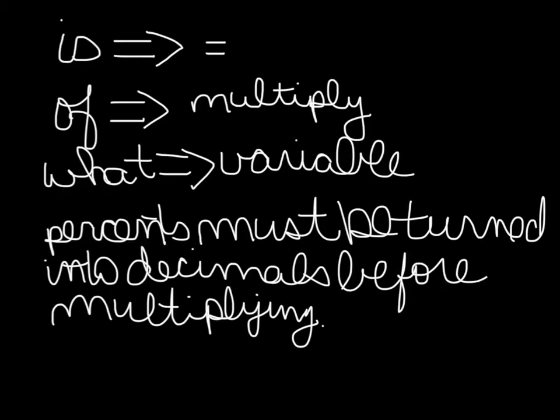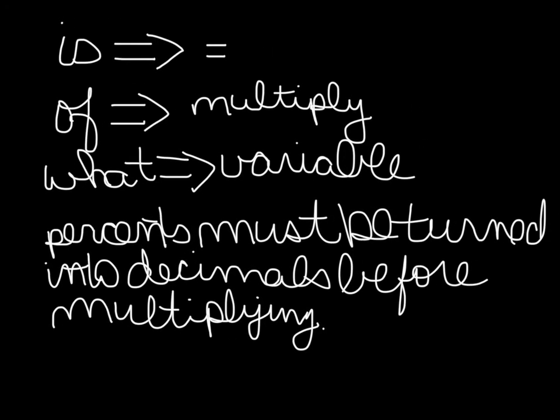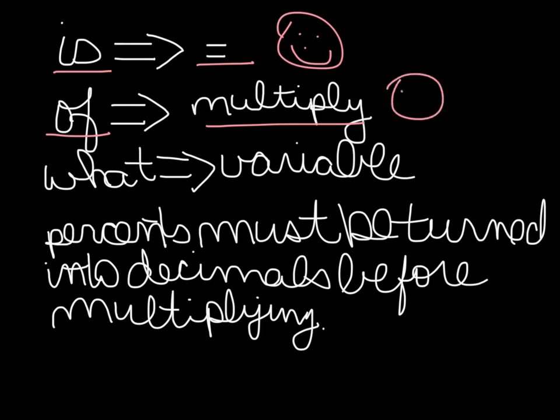Here are a few things that we are going to take away from this video that will probably be on the quiz tomorrow, more than likely. Is means equals. The word is means that it's equal. That's going to be on our test tomorrow. Of means to multiply. That's a key word. When you see the word what, you're going to stick your variable in right there. That's a quiz item for tomorrow.